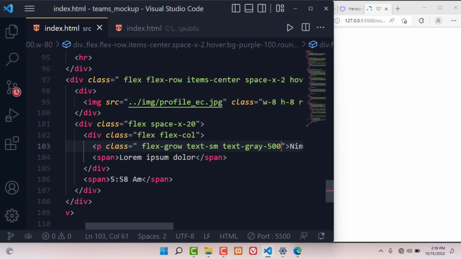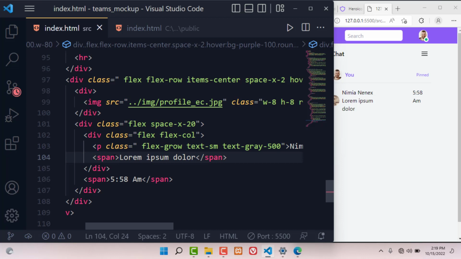For the span here, we're going to talk about again some other utility classes. So class, and I'll talk of this text being again extra small. Remember, you can do all this if the text should be the same.